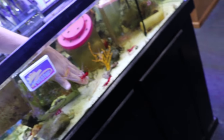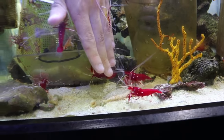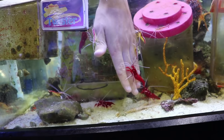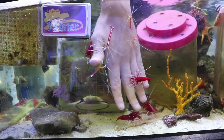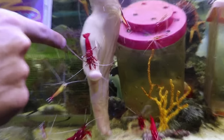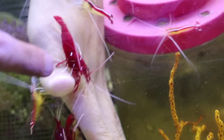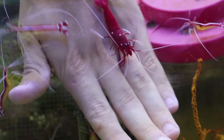Rawwfam, look at this. As my girlfriend picks up the camera. Look at this, guys. Oh, and they are literally all over my hand. Oh, I'm getting swarmed by fake shrimp. They do not look real. There's no way this is real life right now. Look at them all. Can you zoom in? Zoom in on that guy right there. Oh my God. This is so awesome. Look at that little guy.